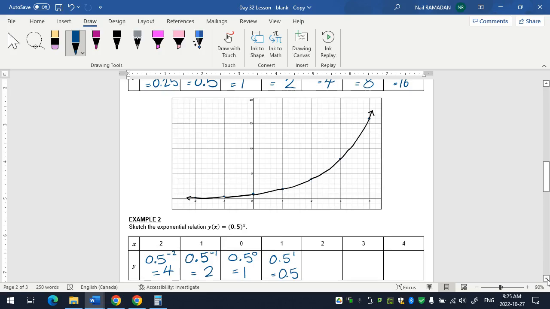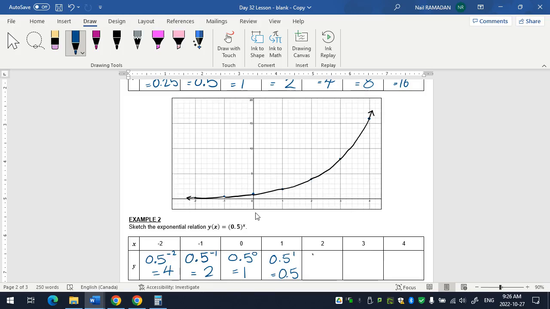What's going on here? What's my value here? No, here. 4. And then what? How about this one? So what does that mean? Instead of going one way, it's just going the other way. So exact. So what happens after 0.5? Because you went this way, now you're going this way.